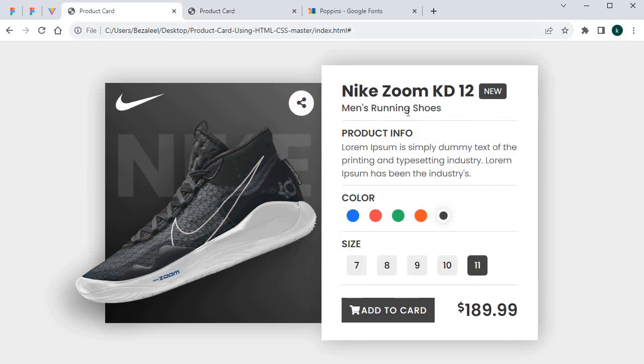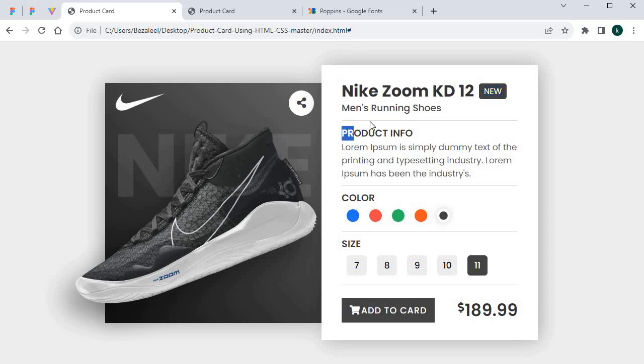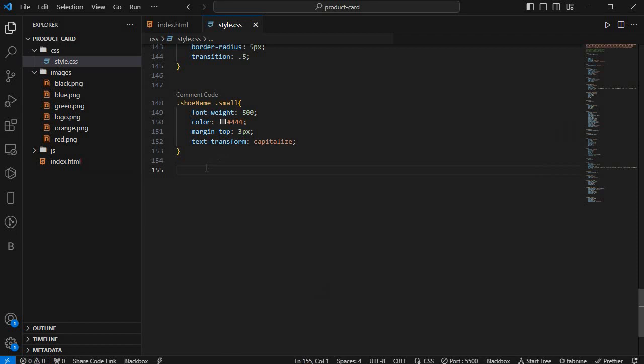Before we do that, we can see that this div carrying all this is having a border. Same here, there is a border, and here also. So we'll be calling those divs and giving them a border bottom.